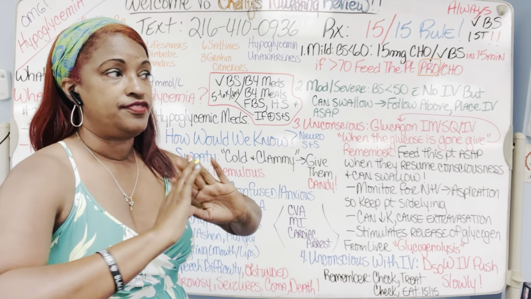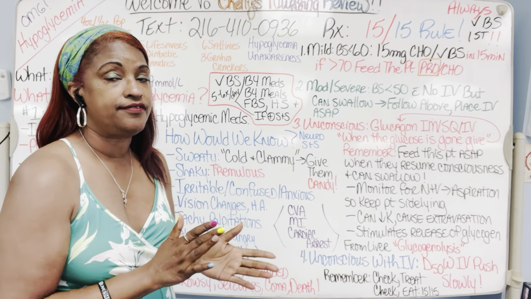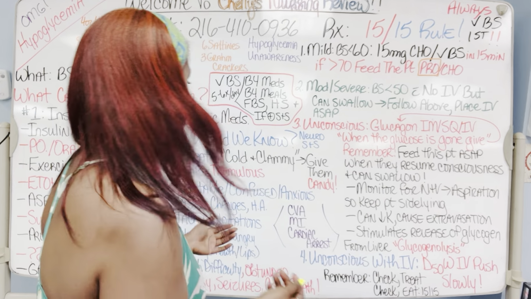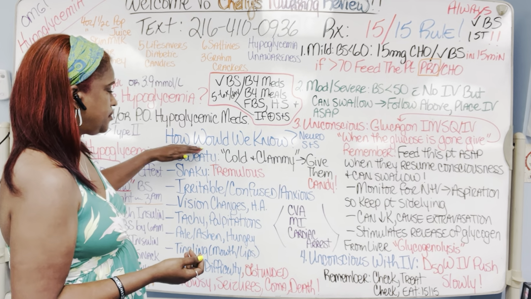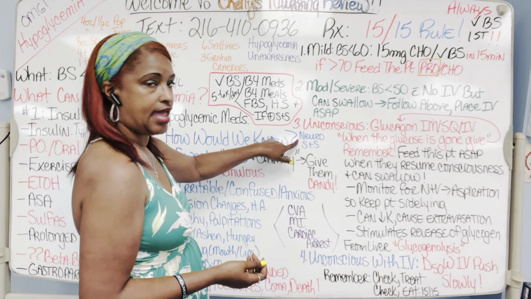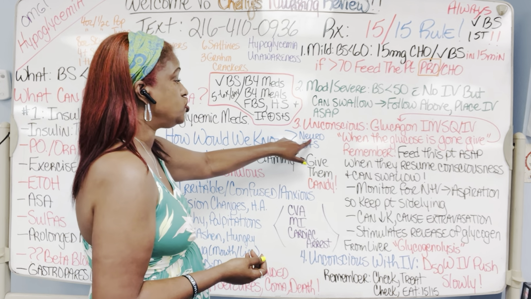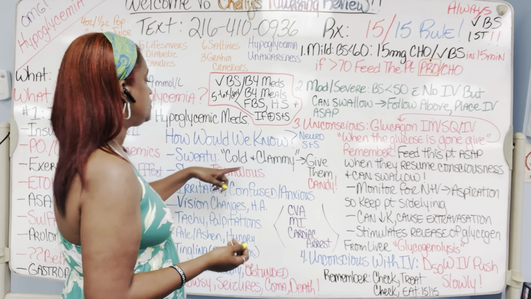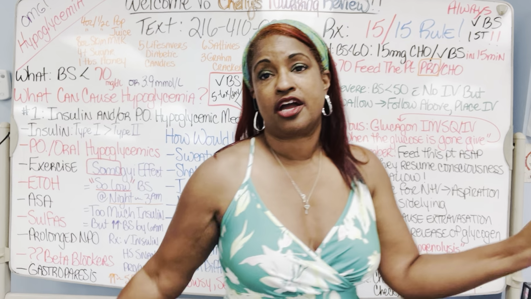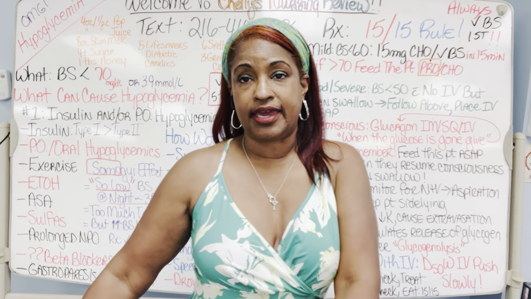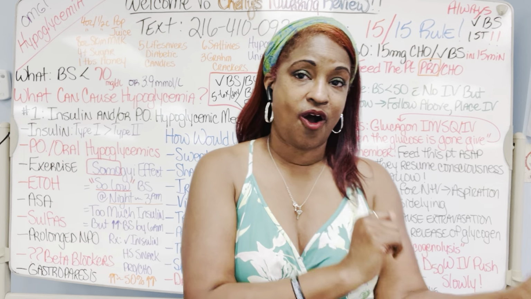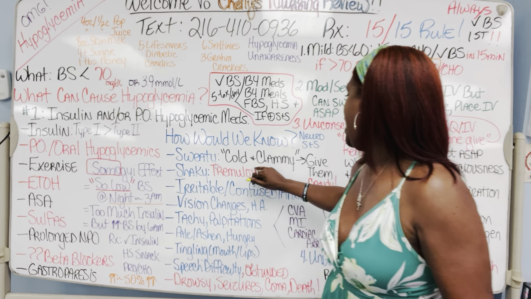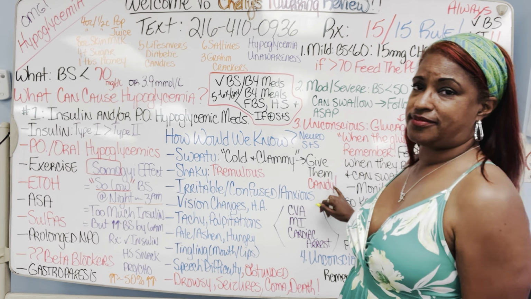Now, how else would we know that this is so serious? This patient's having this and that and the other symptom. This is kind of easy. And of course, everybody around town knows the mnemonic that we often use. We say that the symptoms the patient's going to have are autonomic neuro symptoms. Those symptoms, we have a mnemonic that says, cold and clammy, give them candy. Cold and clammy, give them candy.